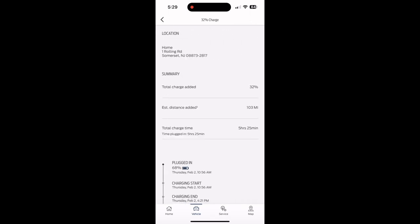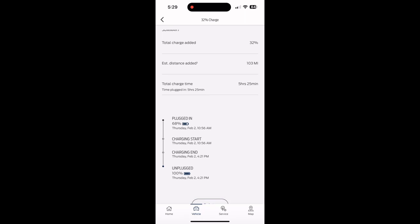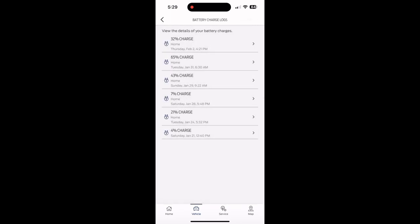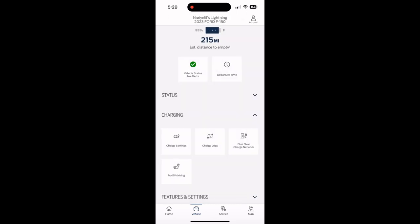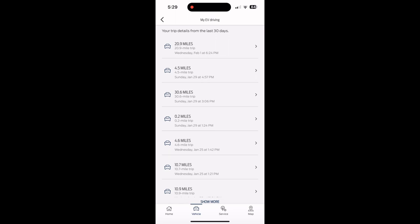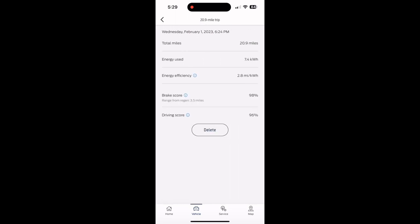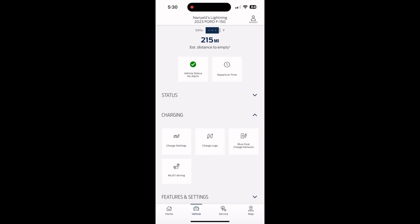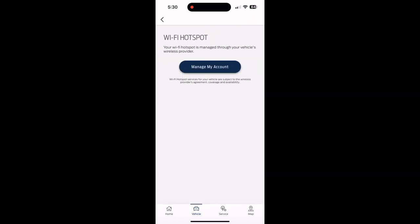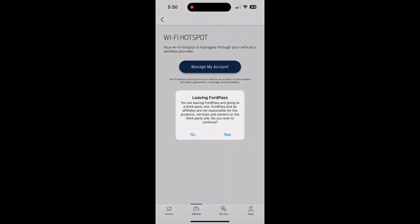The departure time feature is also available on Tesla. The charging history shows how many percentage was on plug-in and how much charge was added — a really cool feature. Tesla may have some charge locks too but I have the extended lock for charge locks. There's also Blue Oval charging options that I don't use. The trips feature is really nice — it shows how much charge you used on your last trips, including how much charge each trip consumed.